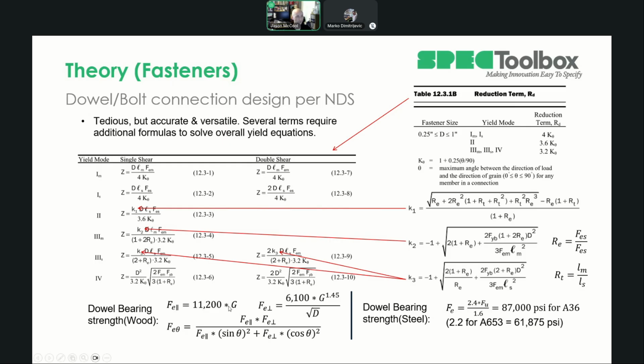Both are dependent on the specific gravity of the wood species, and then perpendicular to grain also has to account for the diameter of the fastener. And then as we get into combined forces, of course, we're going to be bearing at an angle to grain a lot of times. So then you've got to multiply those together, take into account those angles. So it makes for a lot to write spreadsheets or MathCAD worksheets for. So that's one thing I like about Spec Toolbox is it's already accounted for all of this internally, so I don't have to reinvent the wheel.